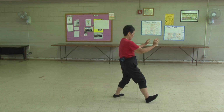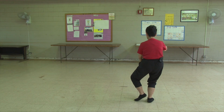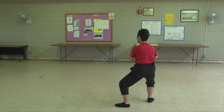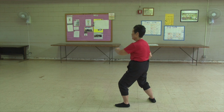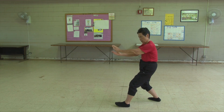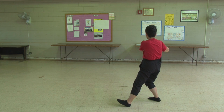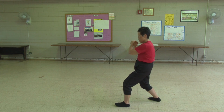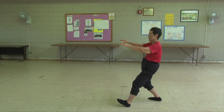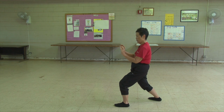Sit back, twist step, hold your ball, left hand on the bottom, right hand on the top on a T. We're doing an L stance by using our forearm to push our opponent away. Finish up the rotation with a twist of your hips and waist to grasp the bird's tail. Sitting down, sitting back, looking back. Turning, squaring at your wrist to push out. Separate shoulder width and roll back. And roll up and forward.